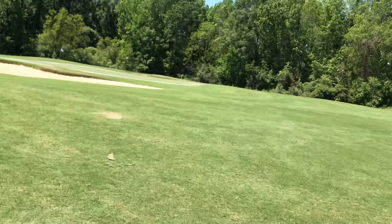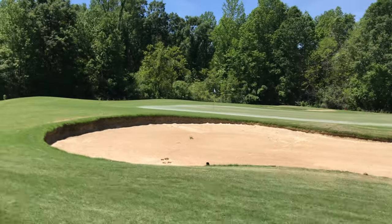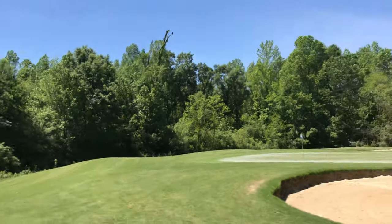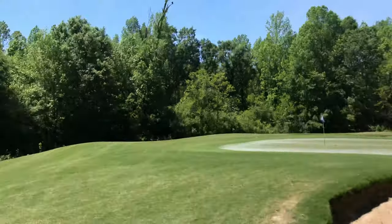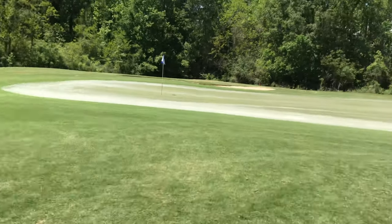Oh, there it is. Yep, we're right on the green. Pin high, too. Yeah. All right. Okay, so let's... right there. I'm going to grab my putter. Why don't you go show the folks what we got? Okay. So, we're going out there. We are on the green, but just barely.